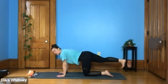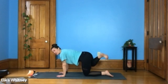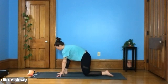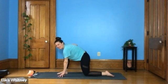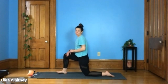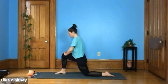So again, maybe you squeeze your knee into your chest, maybe you take it out to the side and heel toe it in, whatever works better for you today. Once you get there, bring your hands to the top of your thigh, push yourself up, and we're going to stay in this low lunge for about 10 breath cycles.